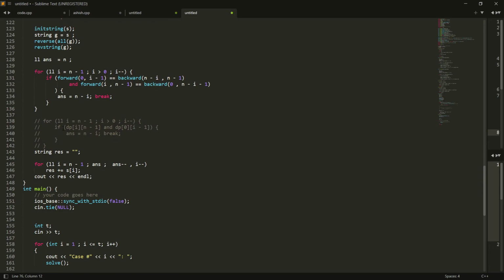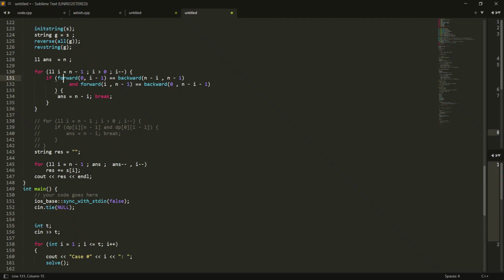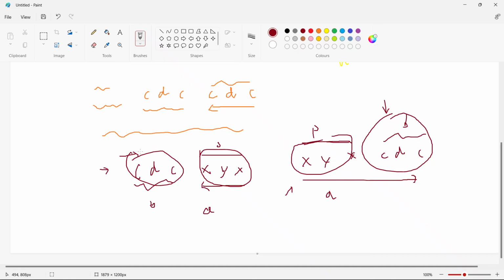Now we need to check that the prefix and suffix both have equal hash values. So forward just checks the prefix, mapping the prefix of the original string to the suffix of the reverse string. If both have equal hash values, as well as the forward of this string to the backward of this string, which means they both have equal hash values as well, then we have got the first condition.